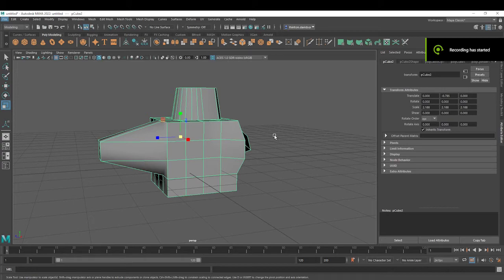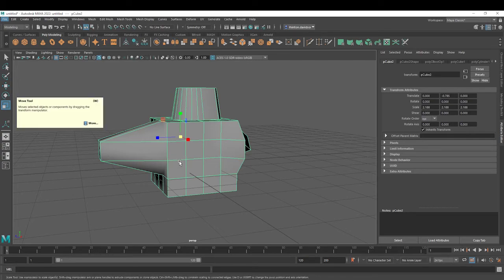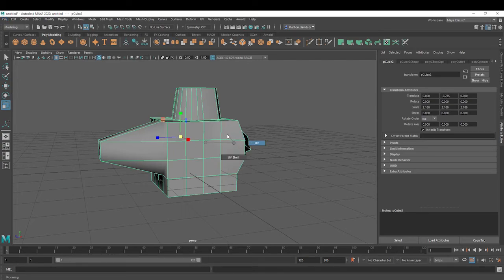Something that you may find when you're modeling in 3D is that you need to repeat or duplicate something. It might be, I don't know, like a section of a hilt of a sword or something like that. And rather than going through the whole process of modeling that specific section again, you can really easily duplicate sections by going to object mode. So right click, we're already in object mode, but just to show you.